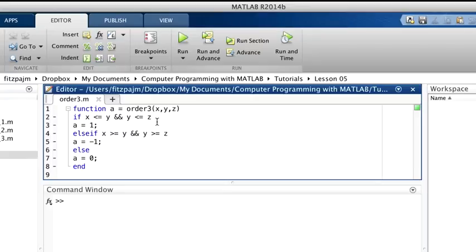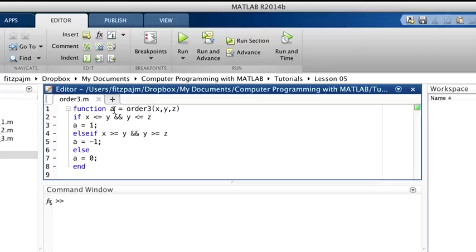Anyway, if they're non-decreasing, the AND operator returns true. The variable a is set to 1. The if-else statement terminates, and so does the function. And since the function returns a, as you can see up here, then the function returns a 1.